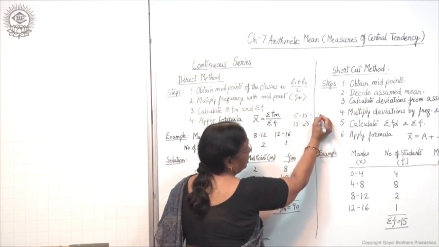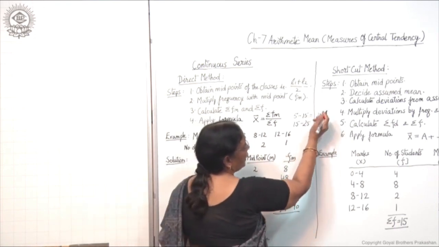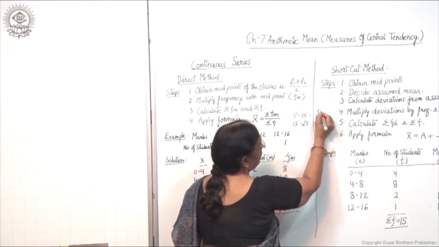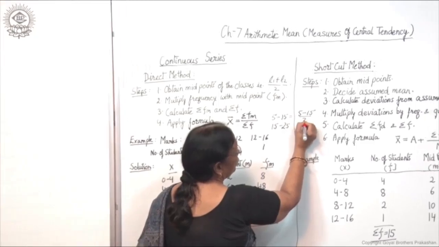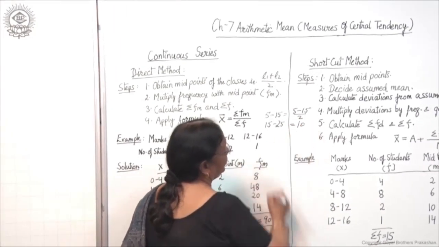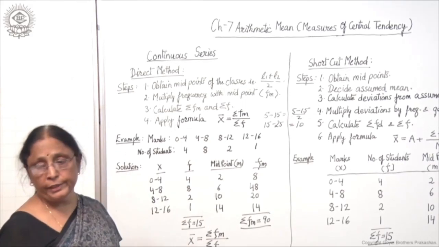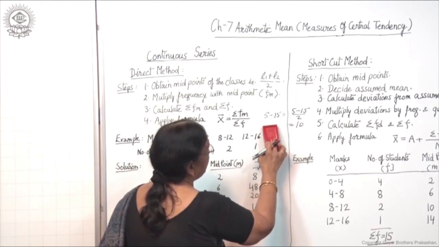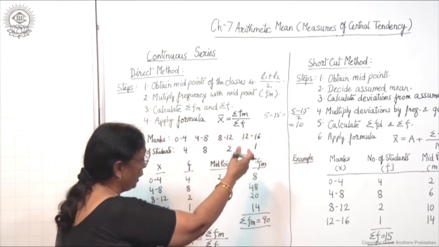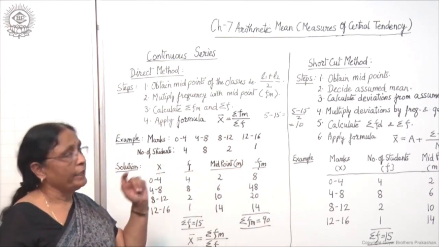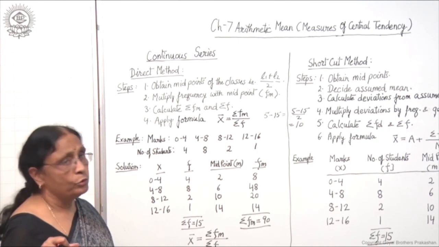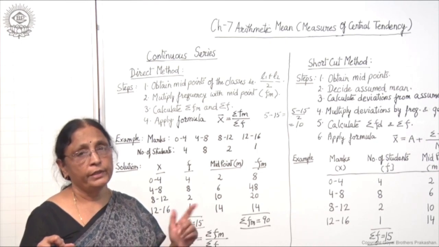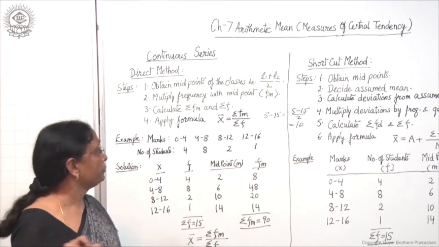What will be the midpoint? That will be 10. How do we get it? By applying the formula, 5 plus 15 upon 2. This will give you 10. This is 20 upon 2, that is 10. So in this way you get the class interval and the midpoint, right? So any midpoint can be calculated by applying this formula, L1 plus L2 upon 2, lower limit plus upper limit of the class interval divided by 2, and you get the midpoint.